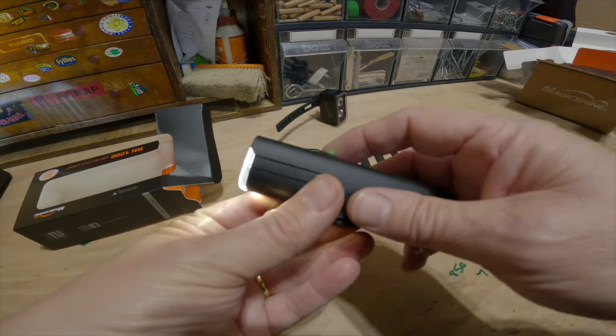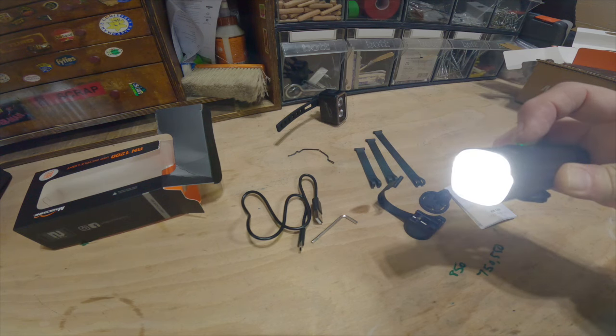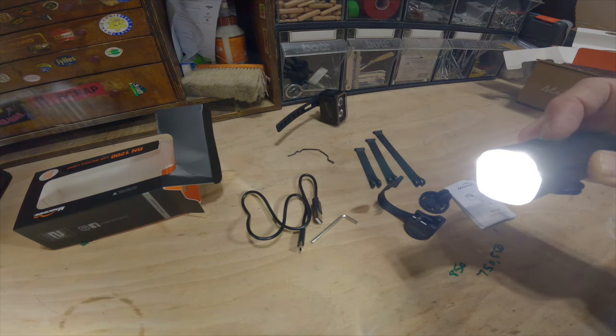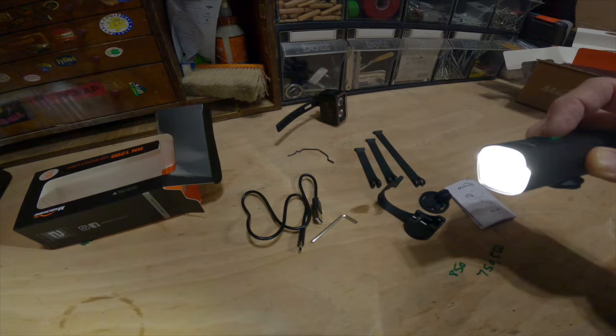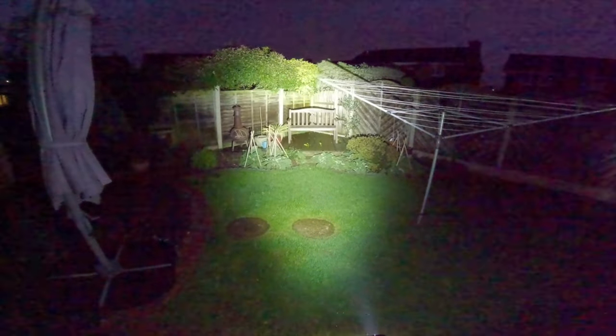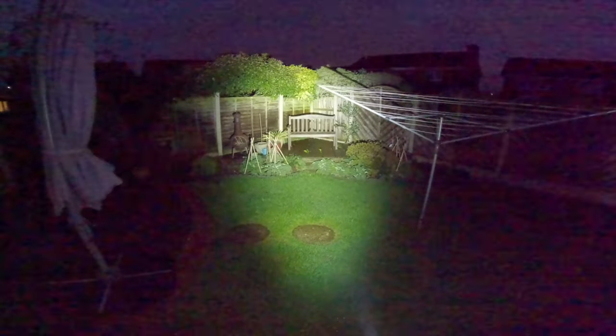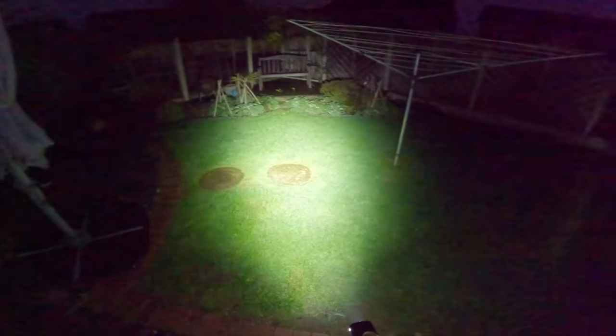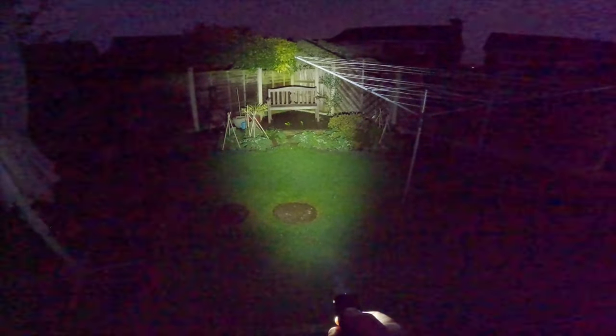Whoa. So we have power. Loads of power. Let's go and check it out in the back garden. So that's the lowest setting. It's my dad's old bench. Oh no, that's the lowest. That's the next highest. And that's the highest. That's the 1200, I think. There you are.